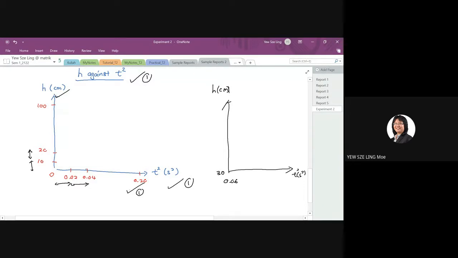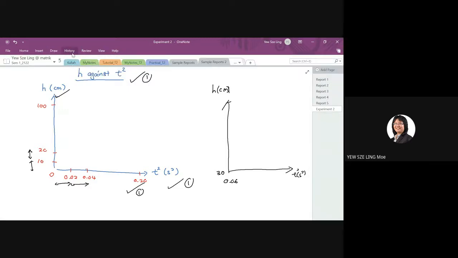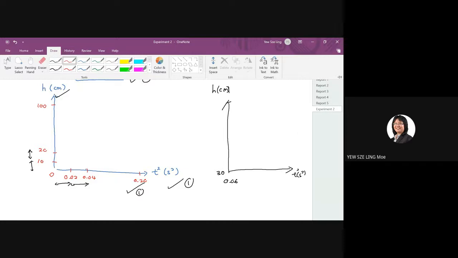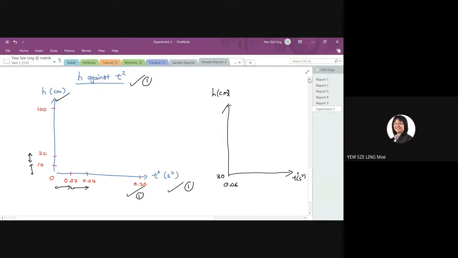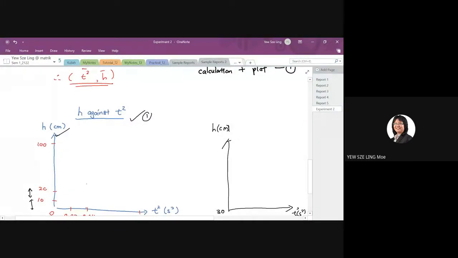So before you plot the graph, you already got 3 marks just from the framework, from the shape, from the labels. Now that I have all the points, what should I do next? First thing that I should do is to label the centroid. You refer to the coordinates that you obtained, then you label the centroid.